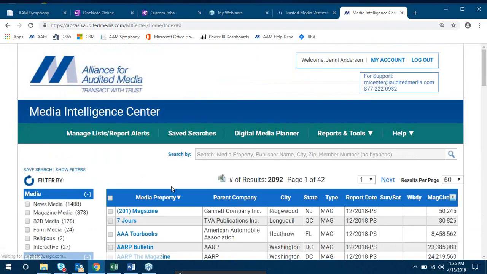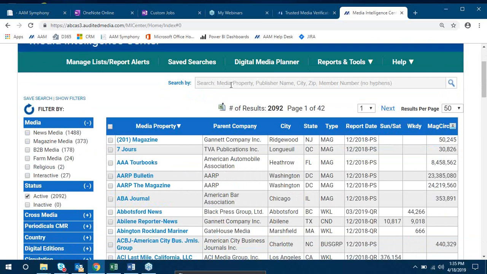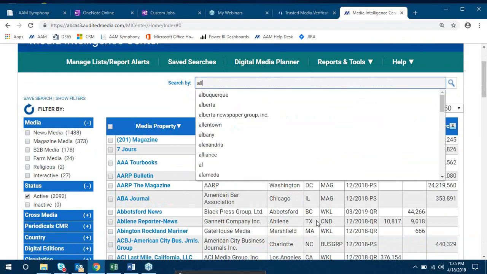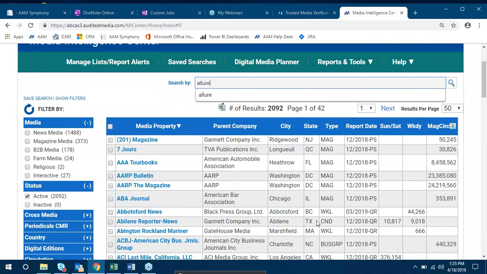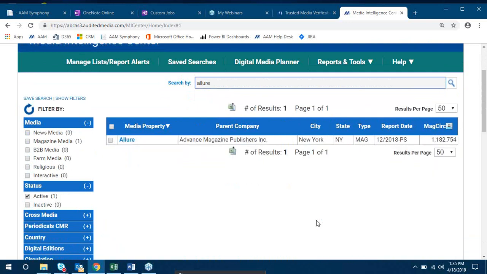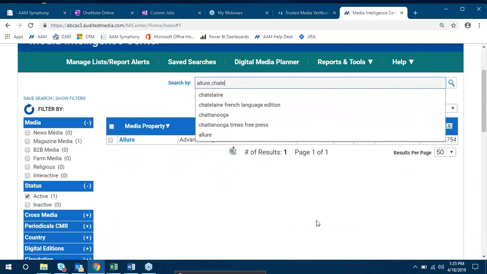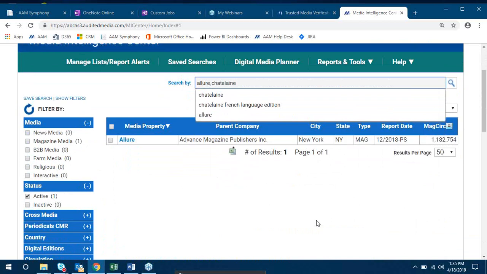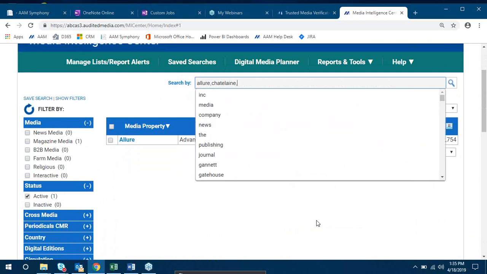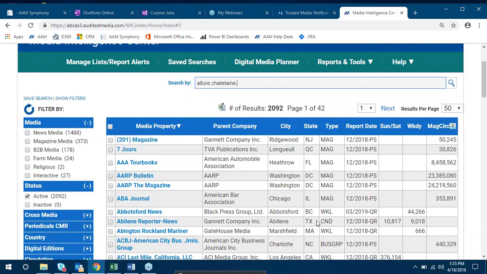There's also another way that you can access magazines, and that's if maybe you just want one or two. So let's say you come in here and you're looking at one or two or three magazines. I'll just start typing in a magazine, let's say like Allure. So I want to access Allure, and let's say I want to also access the Canadian title, Chatelaine. So I just start typing that in, and I'm putting a comma, no space in between. So just remember to put a comma, no space. So you see I've got my Allure, my Chatelaine, and comma, no space, and then let's do Taste of Home.